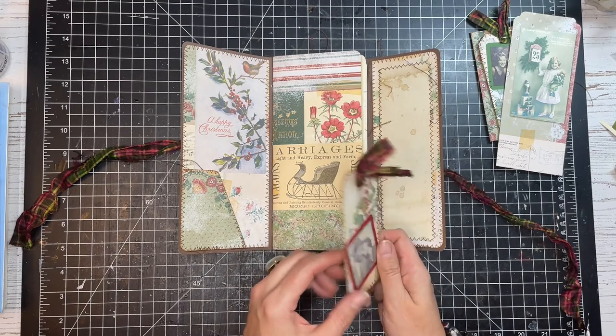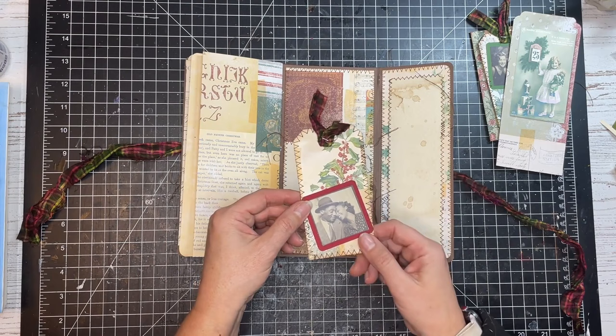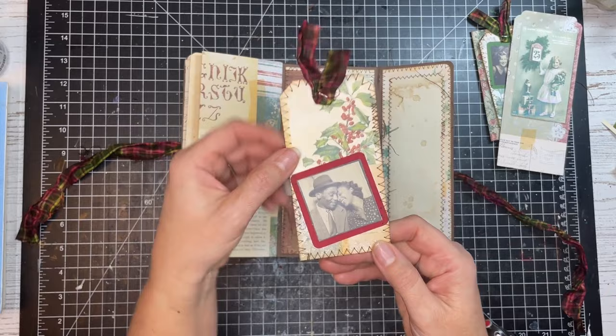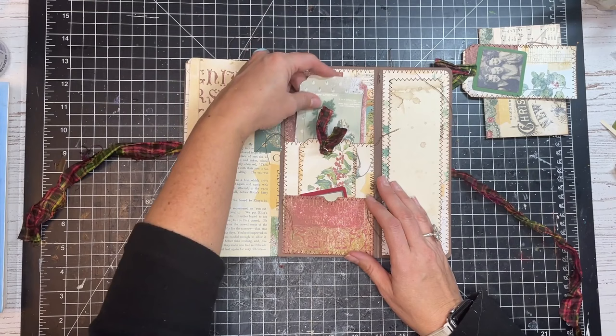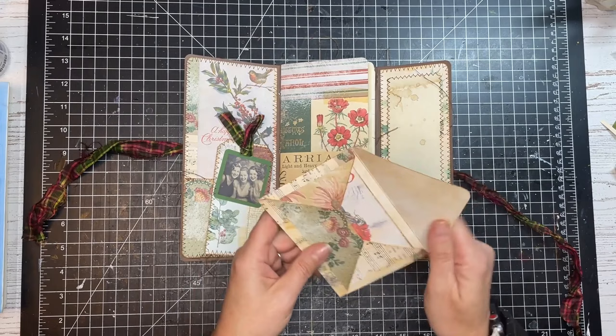So these two, so this one, I did put some pieces on from my photo booth kit. I just thought they were fun, and it looks like these people are very joyful, and that is what you need to be doing at Christmas time, being joyful. And so I have a little tag in the back and the front here. And then I also, this is another from the photo booth, I made one for the front for this little tuck spot here.